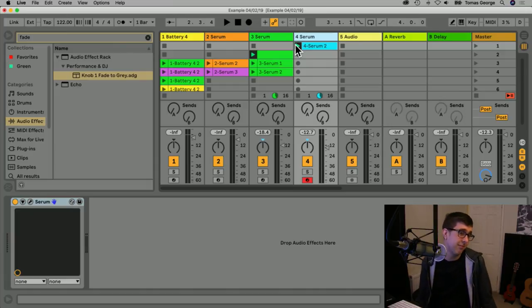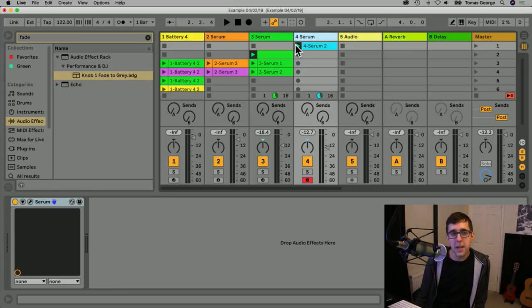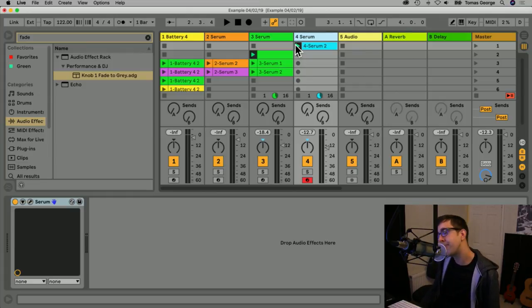Obviously, knowing how the gear works helps. When you get new equipment, it depends what kind of person you are. For me, I just dive in and start using it. I will look at the manual, but not for a while. There are more practical-minded people who will read the manual first and then start dipping their toes in the water. But for me, it's jump in and start doing it, which is kind of what you've got to do a lot of the time in music. Jump in, start doing it, then refer to a course or a manual or something. And then just keep exploring, keep having fun, I would say.